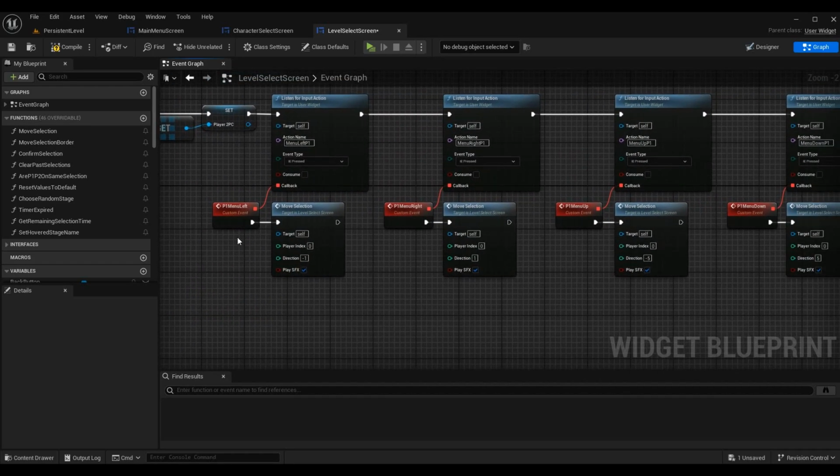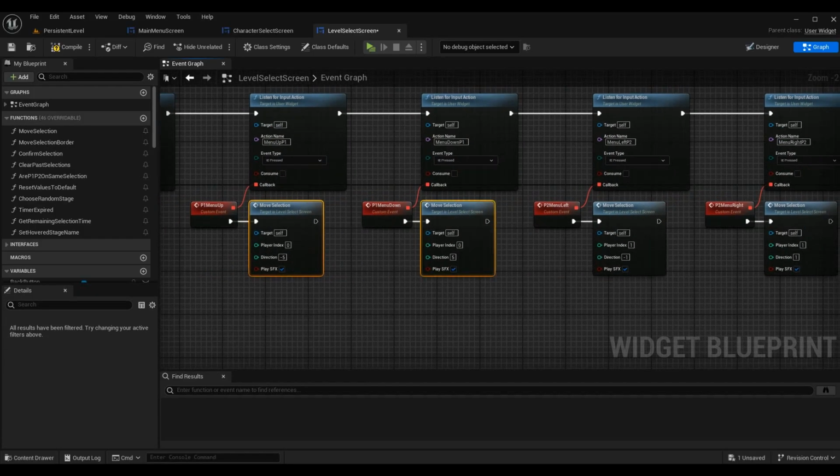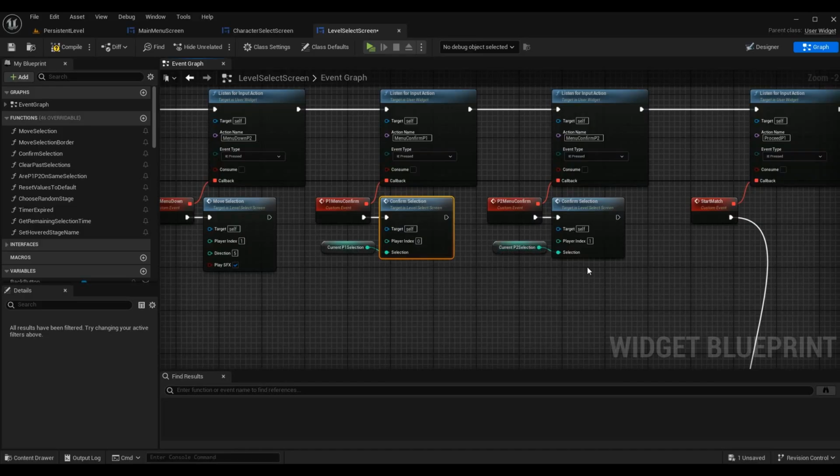So same as before, I'm going to use all my P1 events and copy them into the right spot.